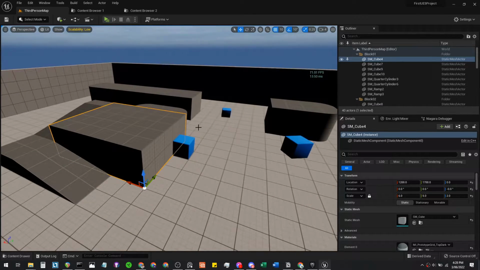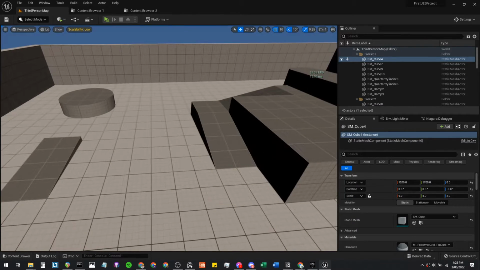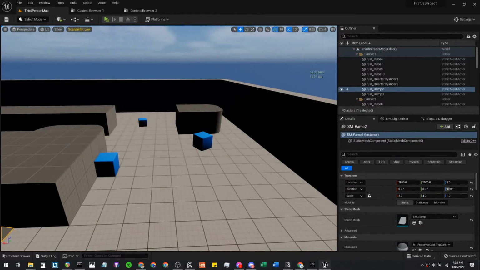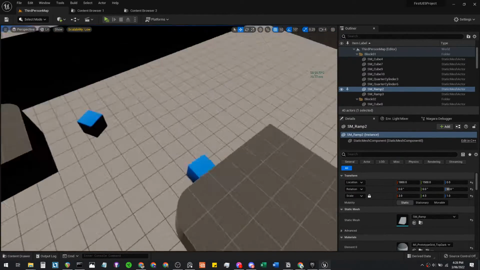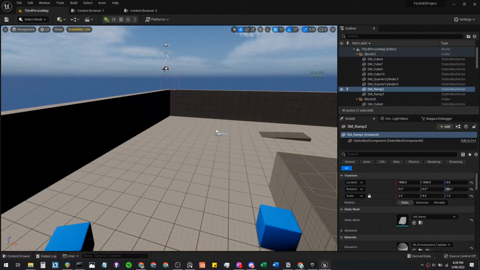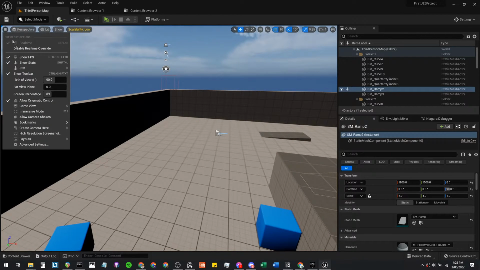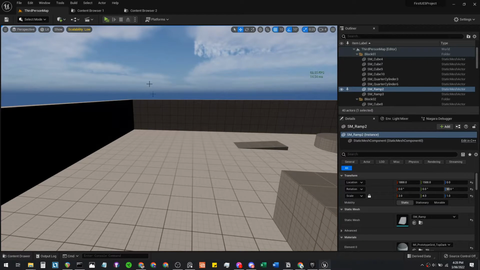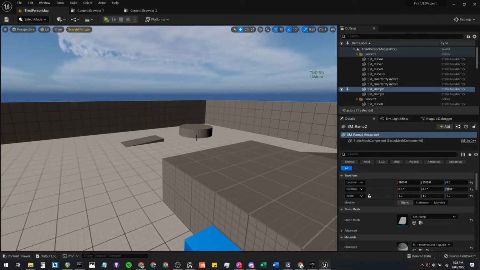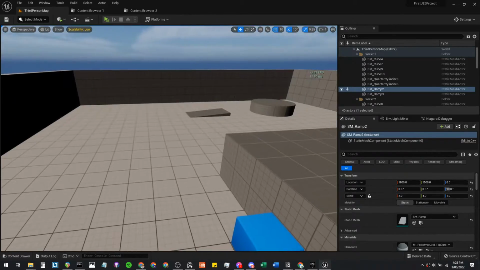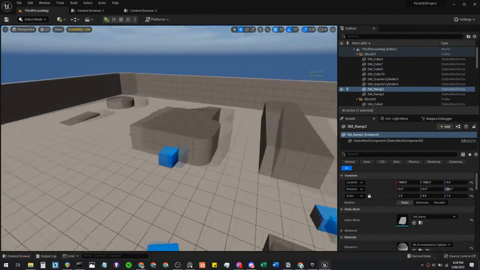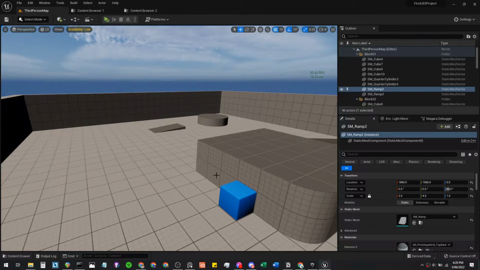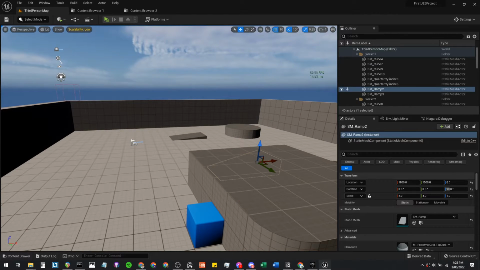You can press G on your keyboard to toggle between game view and editor view. Right now I'm in editor mode, and if I press G again, you enter game view. Game view is essentially what your player sees. This is more relevant in later stages of development when you have so many collision boxes and debug checks placed around the level, and you just want to hide them and see what the player sees in the actual level. You can just press G for game view or G again to enter editor mode.